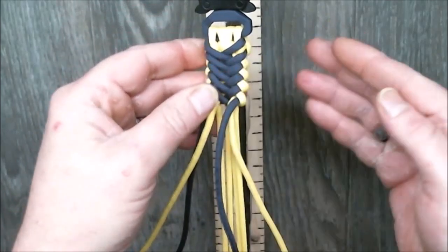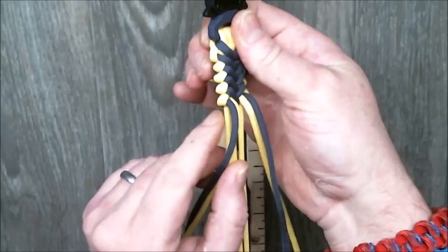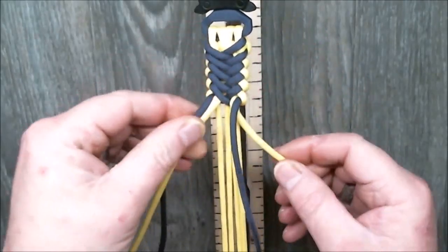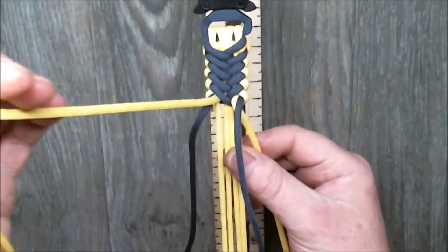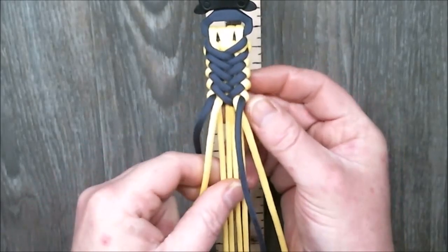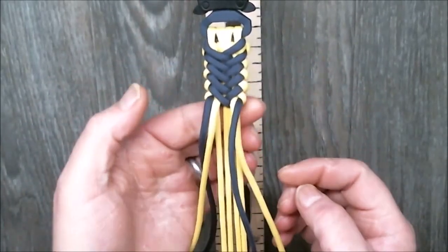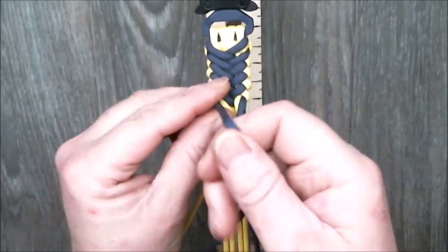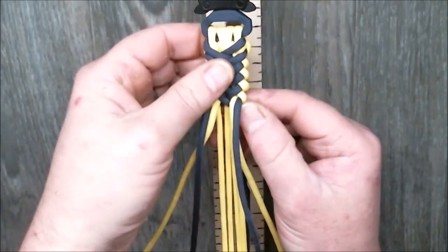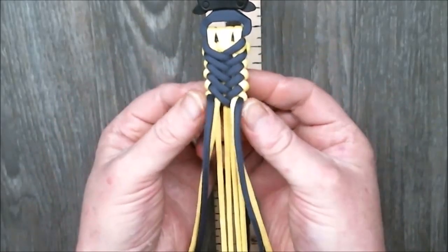Every now and then lean over and look at it. And you'll see. See, this side looks good. They all look uniform. This side, no. How do you fix it? You gotta pull this cord to straighten up this yellow knot. Sometimes you just push it into place.